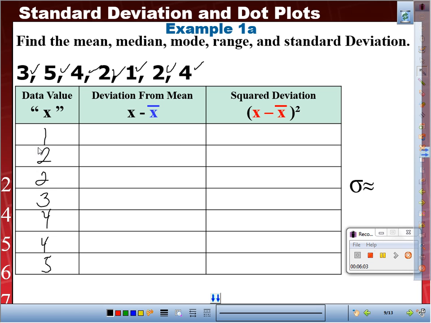So from there, we can actually answer some of the easy ones. So, what is our mode? 2 and 4, because it repeats. 2 repeats twice, 4 repeats twice. So our mode is 2 and 4, and I'm going to write it here underneath that word, so I don't have to take too much space. And from there, also by looking at the data, what is our median? What's the number in the middle of this data? 3. That is correct. So write that underneath there. Median is 3. And tell your neighbor how to find the range, please.